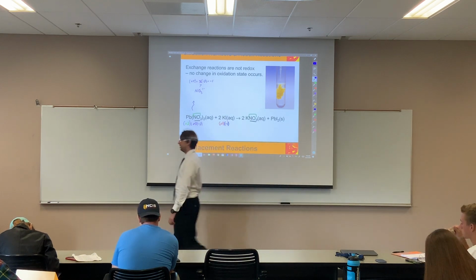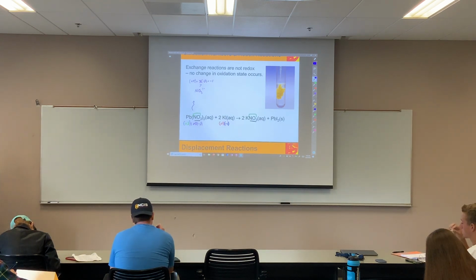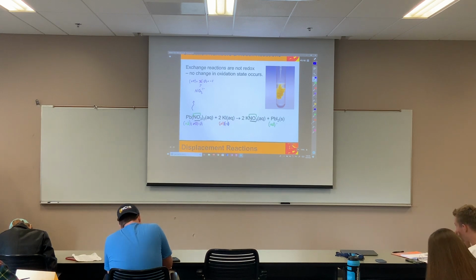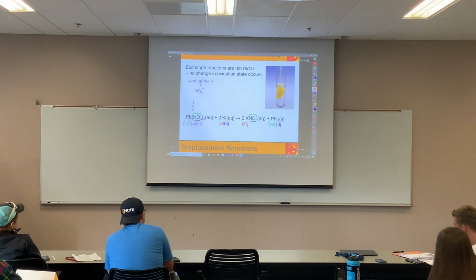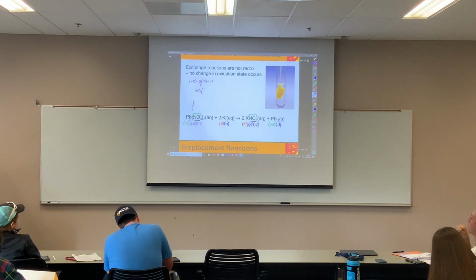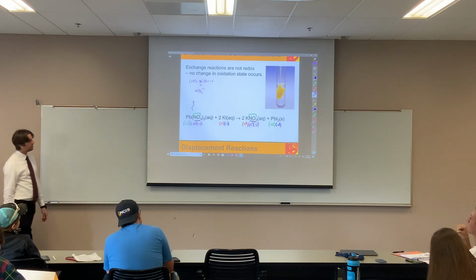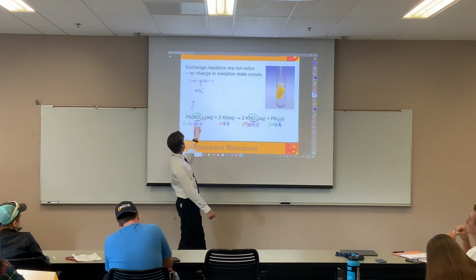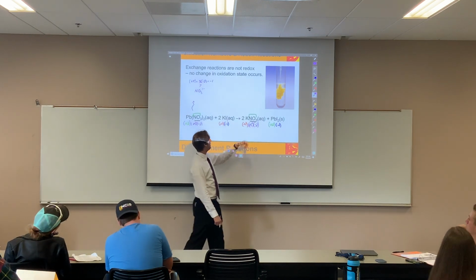Okay? We go through and quickly assign the rest of them then. We will find that lead is still +2 over here. -1 for the iodine, and there are 2 iodines. But we're always looking at an individual basis, per atom, is how we break it down. +5 and -2, okay? So there are all the individual charges. So green for the lead, green is still +2. Purple +5 and -2, and it's still the same.